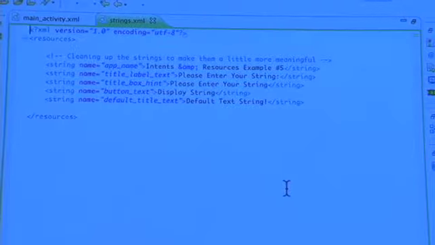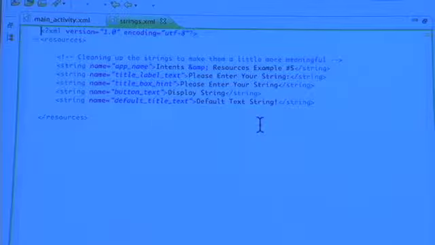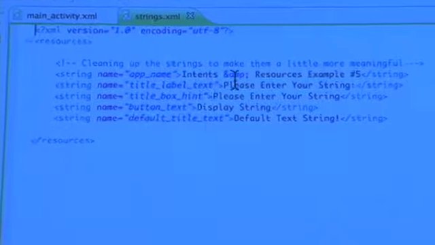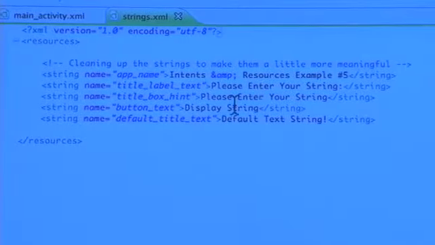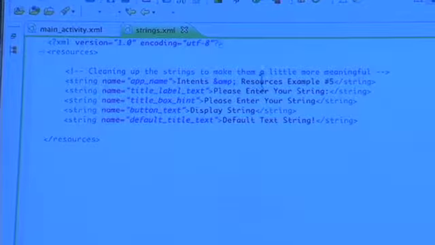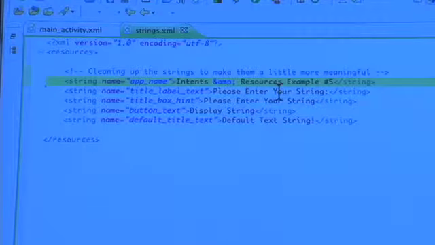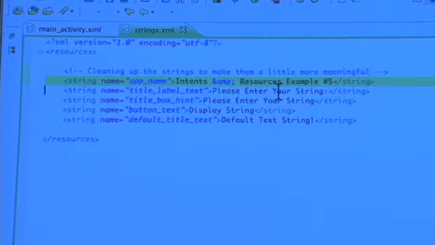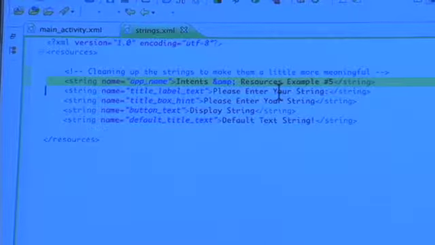Nice, simple, nothing to really write home about. And in each case, button text or default values, as well as the app name, it's all here. The big thing is you can't use an ampersand, much in the same way with HTML. In all XML files you have to.